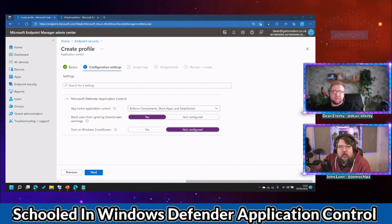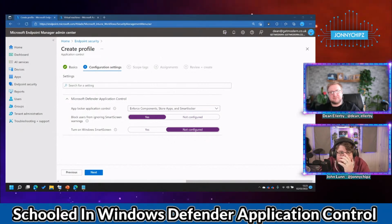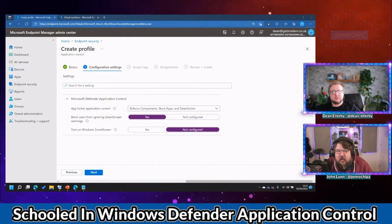Yeah, that's cool. And that will take everything I've said and throw it out the window and tell you how it really works. But essentially, the point I was hoping you'd get out of this, John, is that it's really easy to turn this on at a base level, and why not, right? Yeah, I can see that. Absolutely. Like you say, using Intune in this instance, you're creating effectively a profile that will be deployed to whatever scoped devices you want it to be. Why wouldn't you just do this basic configuration for the level of security benefit that it can give you straight out of the box?